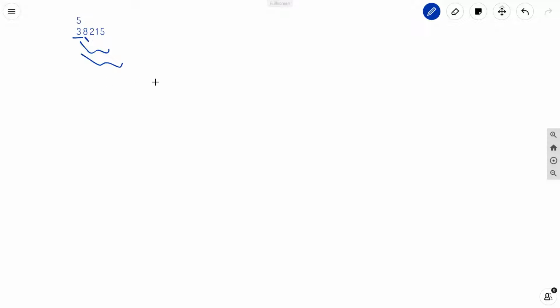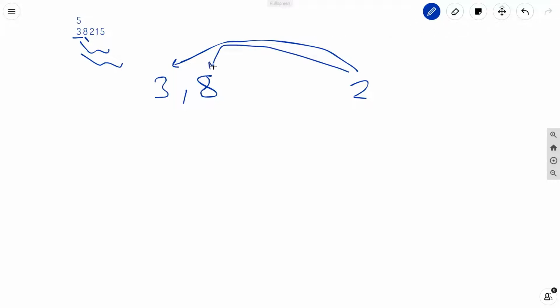Initially there is no tower, so we can put 3 like that. In the case of 8 also, there is no option other than creating a new tower, so we can put 8 here. But when we have to insert 2, there are 3 options for 2. Either we can place it on top of 3, or we can place it on top of 8, or we can create a new tower. Creating a new tower is not optimal if there is an option available for 2. Now let's see how.